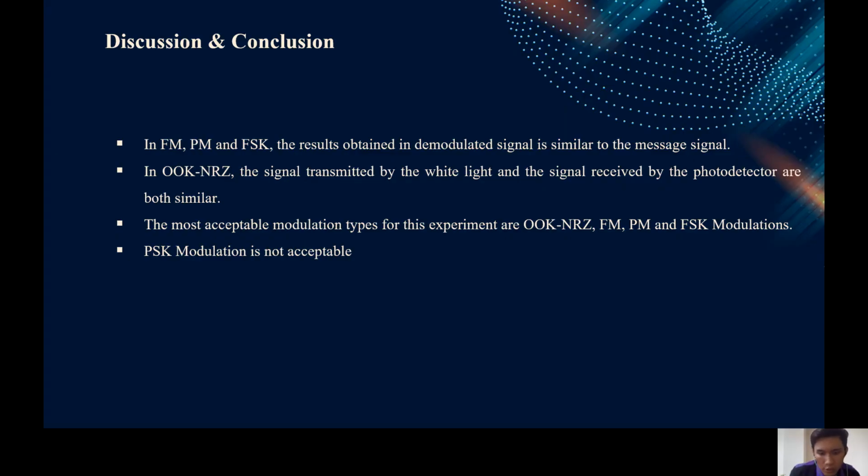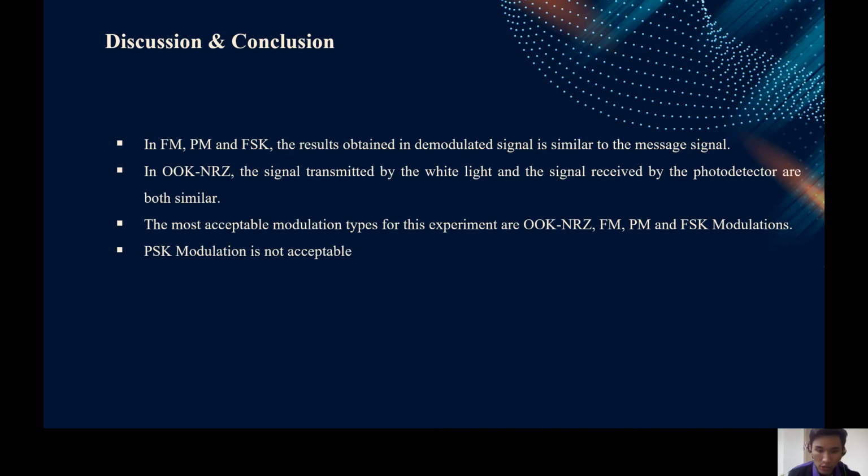So from the video that I have shown just now, I have managed to make a discussion and conclusion. In FM, PM, and FSK, the results obtained in the demodulated signal are similar to the message signal. The same goes for OOK and RZ modulation. The signal transmitted by the white light and the signal received by the photodetector are both similar.